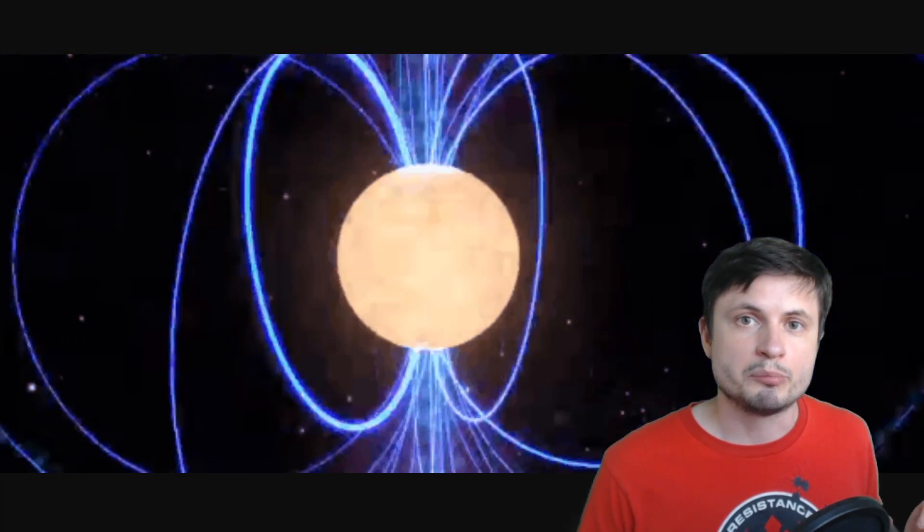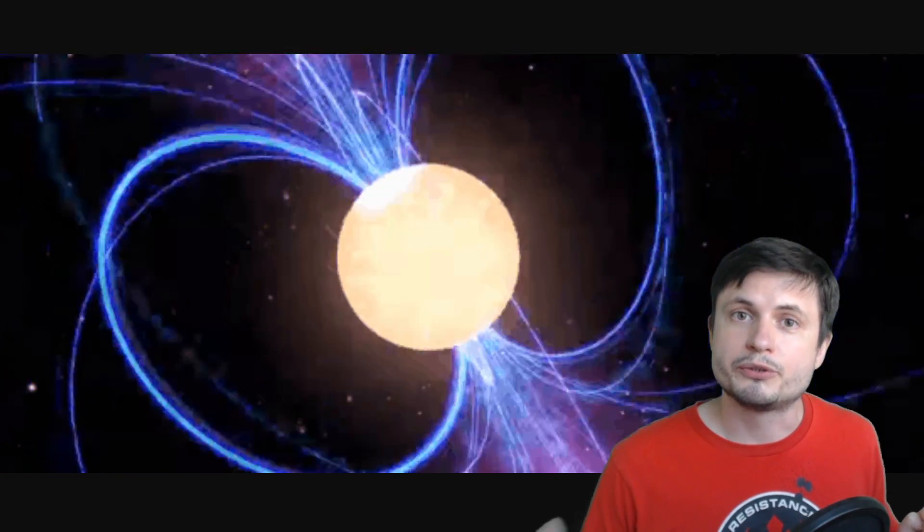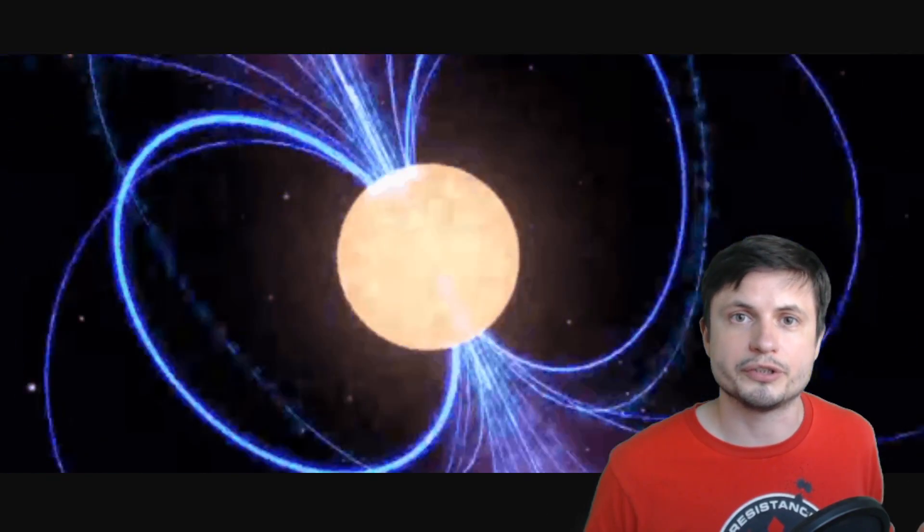This is obviously a little bit counterintuitive because when something falls on Earth, for example, it might break. It doesn't just convert into energy. But for a neutron star with extremely powerful magnetic fields and also extremely powerful gravitational fields, when something does fall onto their surface, the actual velocity at the time of the fall can be very close to the speed of light. At that point, matter gets destroyed completely and turns into energy.